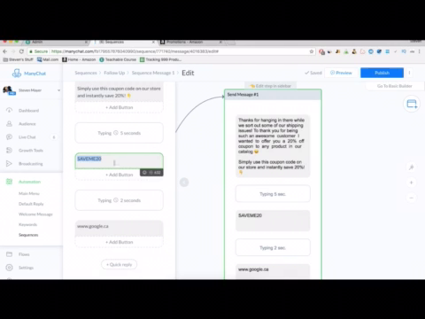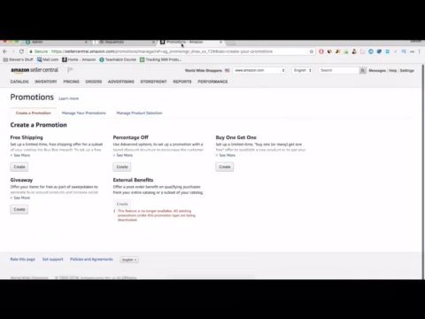So it's very, very important that you don't need to create a unique code. You want people to share this code, like I said, okay? So how do you guys create this code? We're going to quickly jump into the Amazon platform, guys.